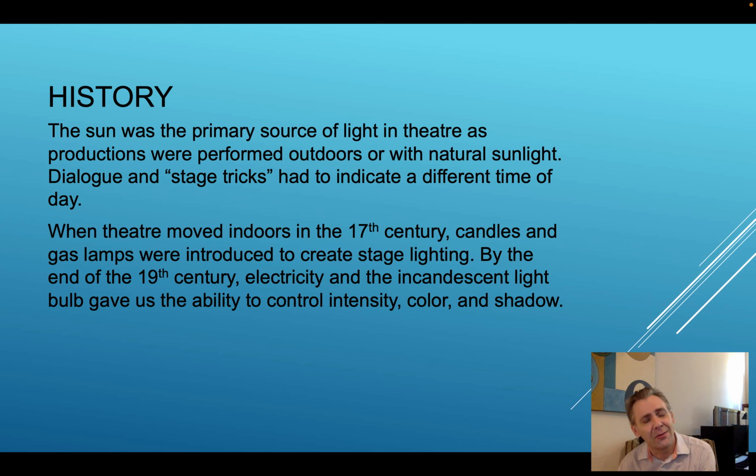Now, in the 17th century, when theater started to move indoors, you had candles and gas lamps that were used to create stage lighting, and they didn't do much other than just throw light onto the stage.